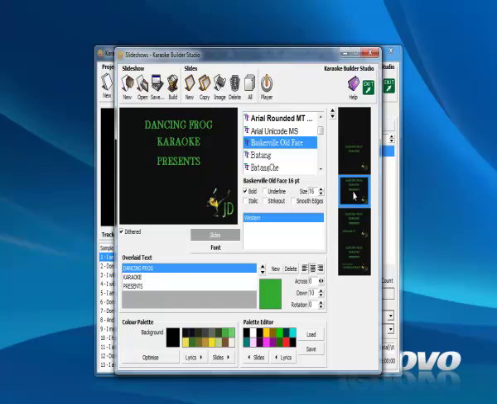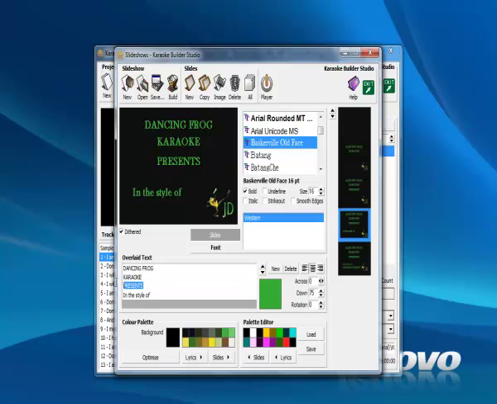Second one will show Dancing Frog Karaoke Presents, and it will continue on. I want to make some finer adjustments to this. What I want to do is replace Presents with the song title. And I'm going to stay with caps.